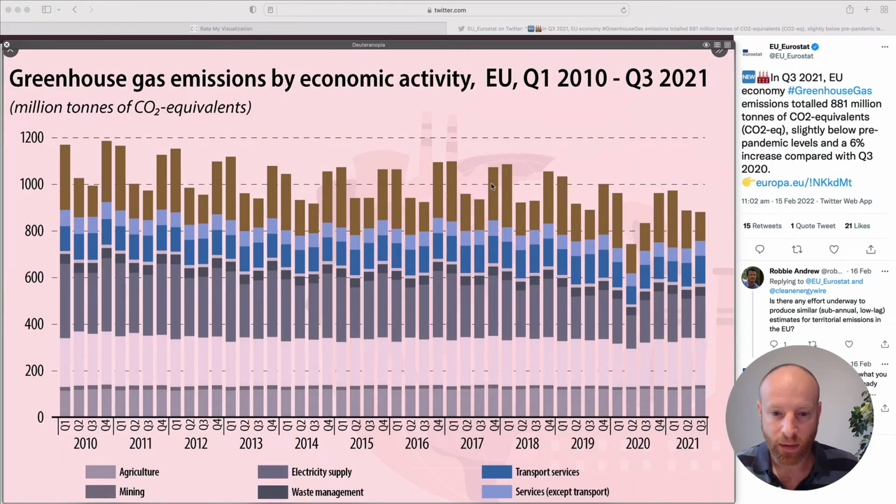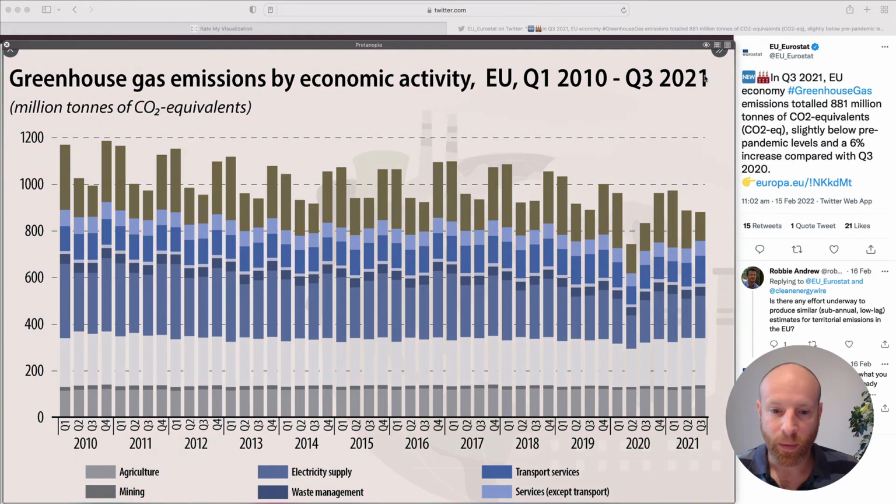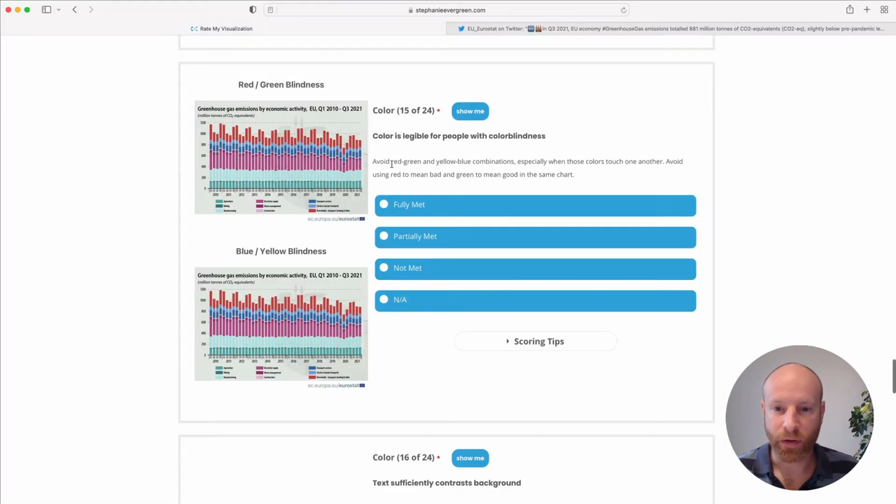You can already see that the green colors and the purple or pink colors are very alike, like the mining and electricity supply here at the bottom. They are not easy to tell apart. And for other kinds of color blindness, we also see that we end up with very similar colors. So in this case, we need to say that the colors are not colorblind safe, and we say not met.